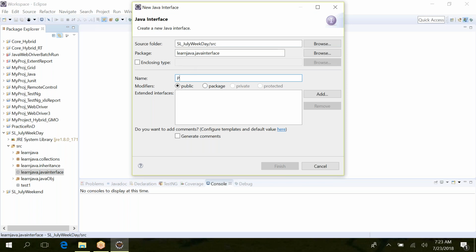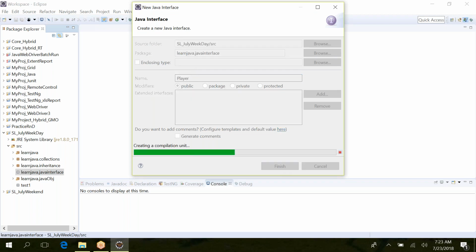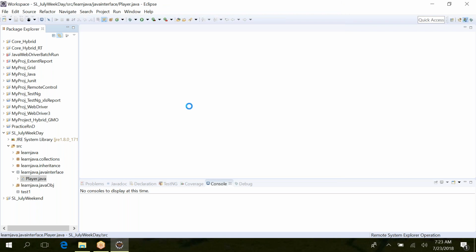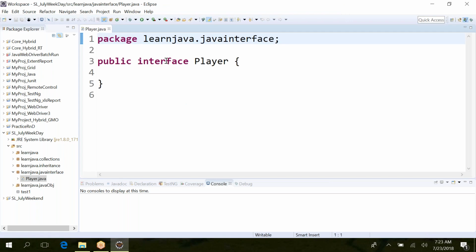For example, I normally give the same example. I am creating one interface called player. So player is an interface here. If I click select, see: public interface player. Till now we were getting public class BMW, public class Maruti and so on.